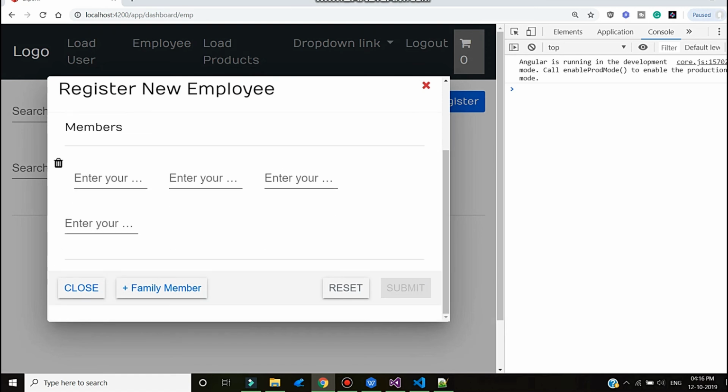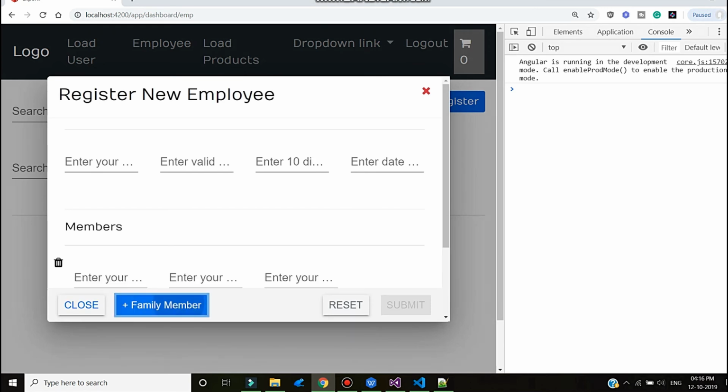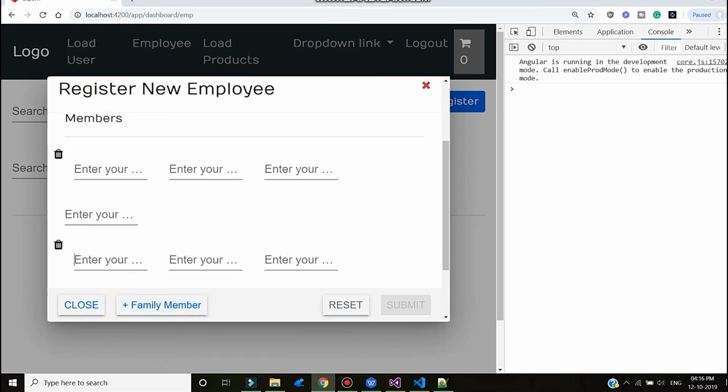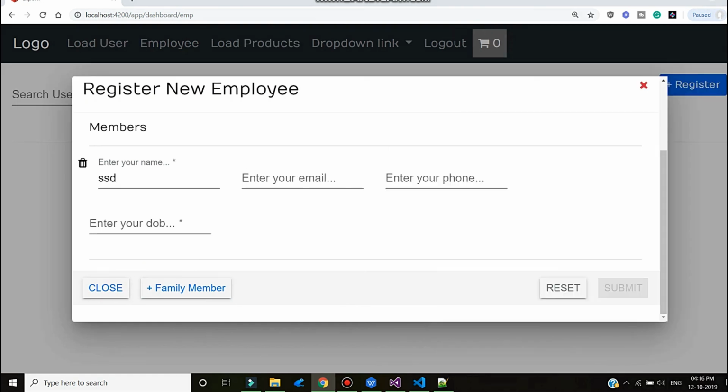If I click that icon, you can see that the member got deleted. Also for confirmation I will add some name here, to check whether each specific field is deleted or not. If I click here, that field got deleted. That means it is working fine.